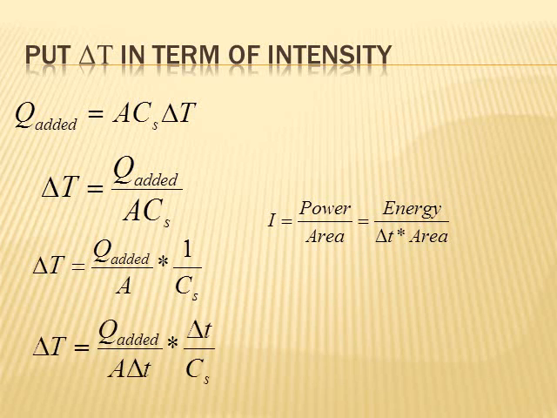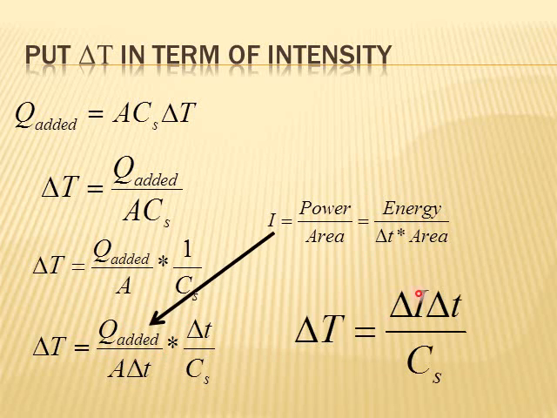So what we're going to do is divide the whole equation by time, so that time is now down here. And we're also going to multiply by time, so time is on top. That way we haven't actually changed the equation at all. When you multiply by a number and divide by a number, it doesn't change anything overall. Now we can take all this stuff right here and replace it with intensity. However, since heat is actually the change in energy, not just energy, this will be the change in intensity. So we plug that in here, and we get change in intensity times change in time, divided by CS, and that equals our change in temperature.